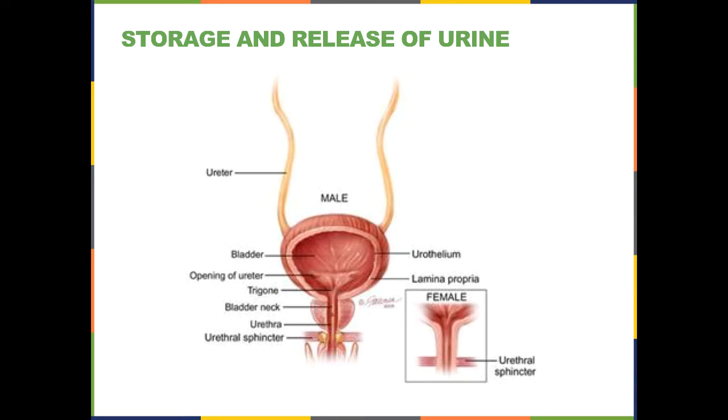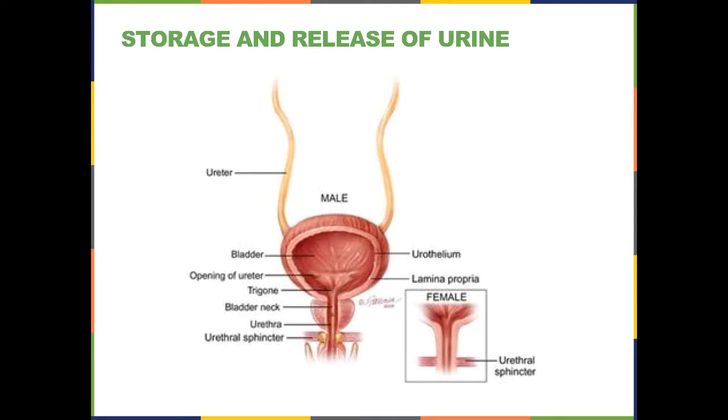So now once the urine has been formed, it goes down the ureters, and I've shown both a male and a female picture here. It goes down the ureters and into the bladder. The difference is the presence of the prostate, which is just below the bladder in males. Women obviously don't have a prostate. And what happens as a person gets older is their prostate gets bigger and bigger and begins to obstruct this outlet. And that's why older men have more trouble with going to the bathroom than younger men do.